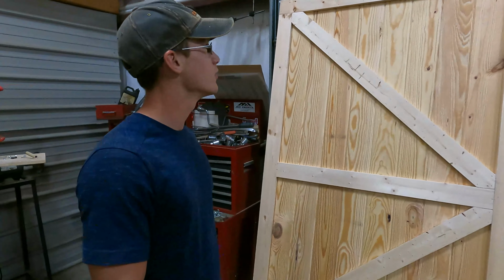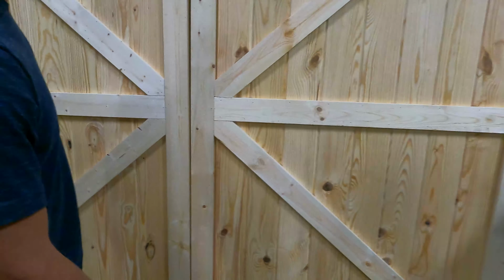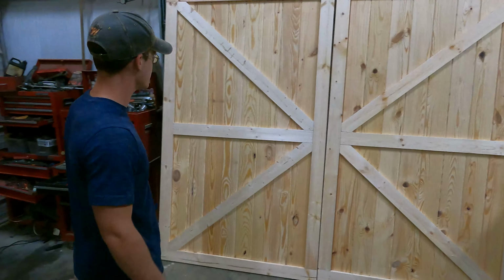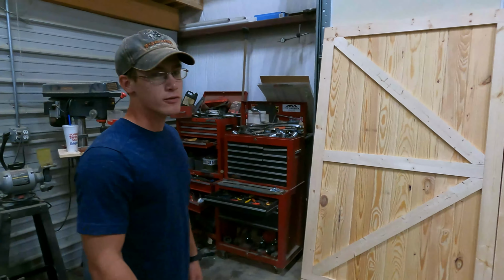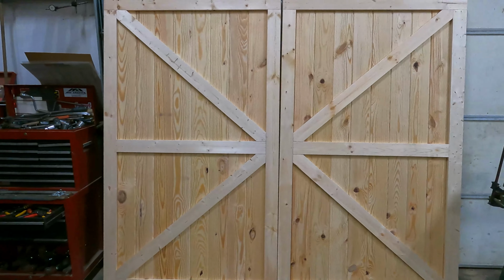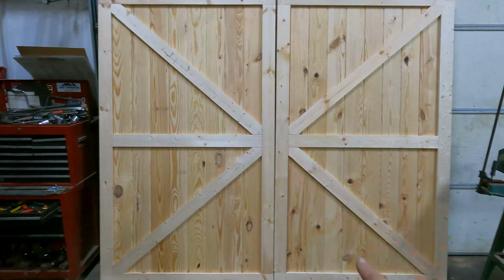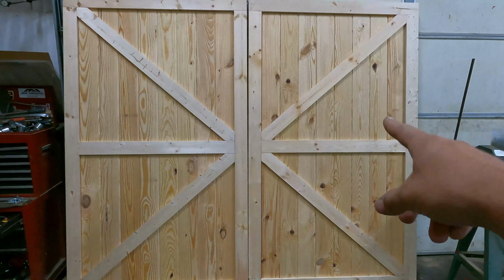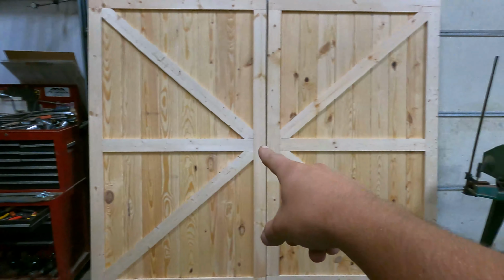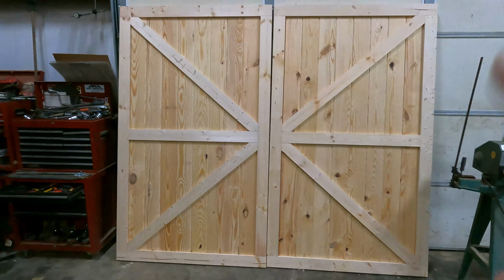There it is. We got the second door made. I think they look pretty decent. Next thing we're going to do is just sand them and get them ready for paint, which isn't going to happen today. Very nice. That way the X is completed. And I like the fact that we did those boards across there. That looks really nice. But anyways, let me take a picture of that. Is what we've got going so far.